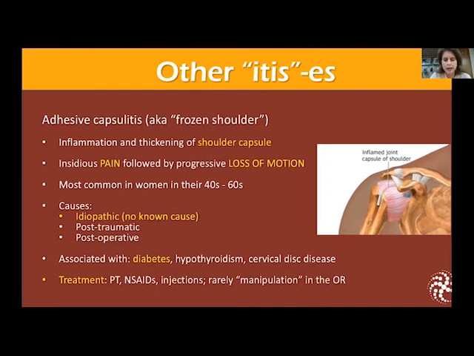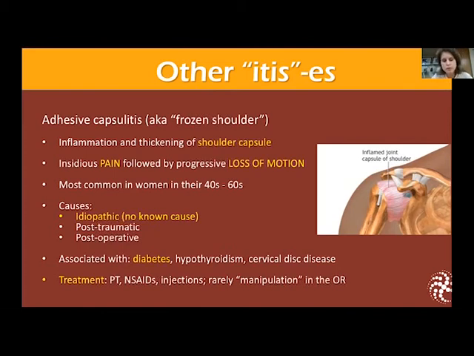The natural course starts with a freezing stage where the shoulder is incredibly painful and you really can't move it. You just don't even want anyone to touch your shoulder. That's the acute freezing stage. You could do a little bit of therapy, but in that period you really have to treat the shoulder with kid gloves, because if you are too aggressive too quickly, you can flare it up and work against yourself. It's very uncomfortable for the patient, very painful, and it doesn't get you anywhere.